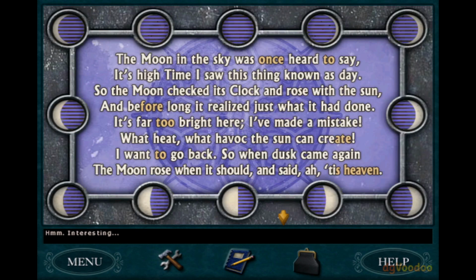The moon in the sky was once heard to say, "It's high time I saw this thing known as day." So the moon checked its clock and rose with the sun, and before long, it realized just what it had done. It's far too bright here. I've made a mistake. What heat, what havoc the sun can create. I want to go back, so when dusk came again, the moon rose when it should and said, "Ah, it is heaven."